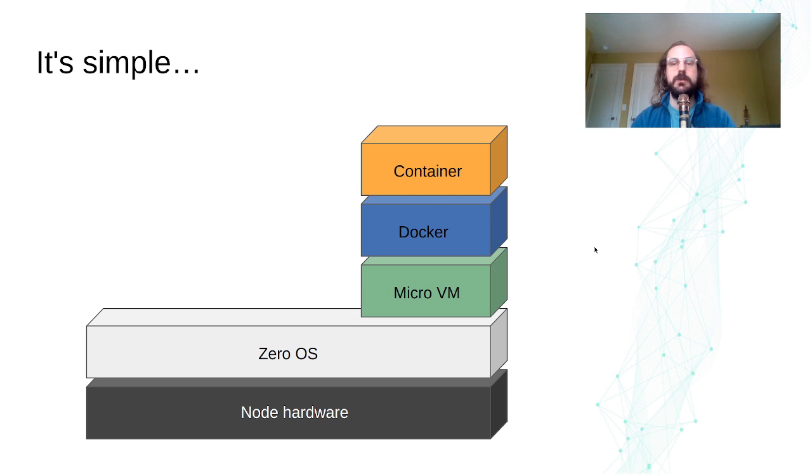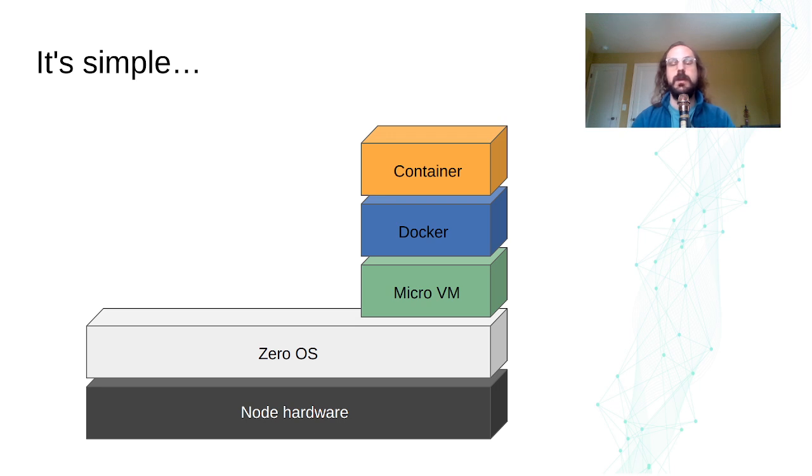In this case, I'm showing this example because it's actually how some of our solutions are built on the grid, like our pre-search solution, OwnCloud, some others. They're based on container images running inside of Docker, running inside of micro VMs. The reason for this is that a lot of applications these days are providing container images and providing instructions for how to run them in Docker, and a nice tool chain.